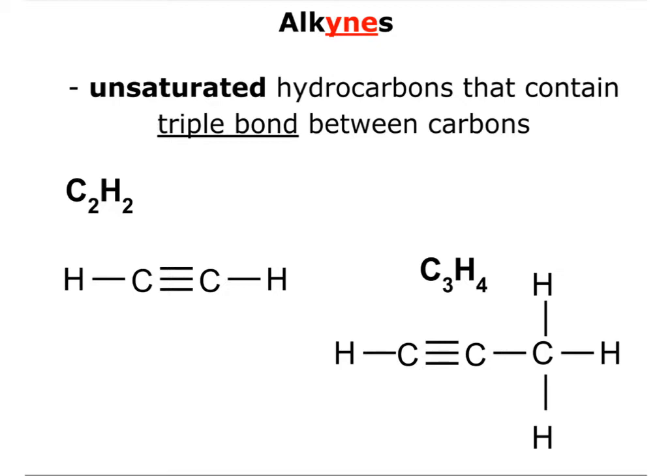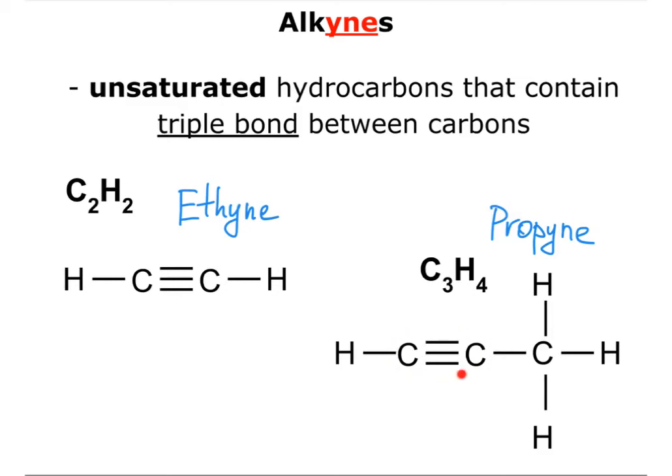Alkynes are the unsaturated hydrocarbons that contain triple bonds between carbons. Once again, the smallest molecule of this kind must contain at least 2 carbons to have a triple bond between them. Holding on to another carbon with a triple bond limits the amount of hydrogens these carbons will bind to. These carbons in ethyne have 4 bonds, all right, but each of them has only 1 electron to share with a hydrogen.